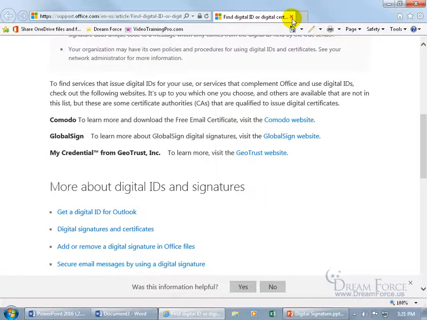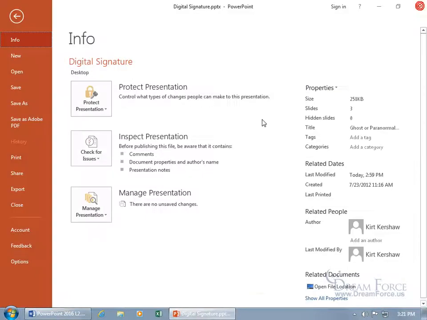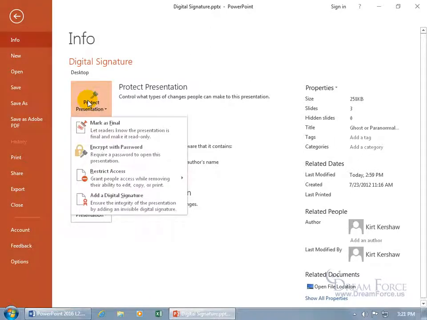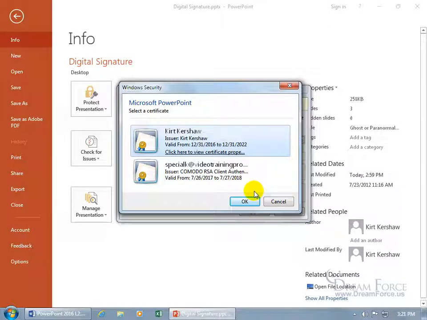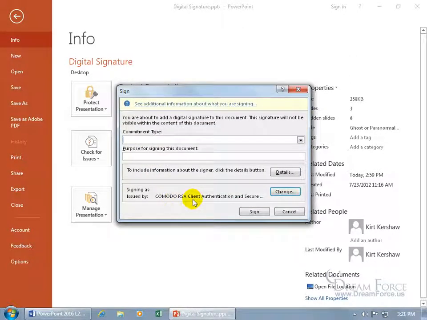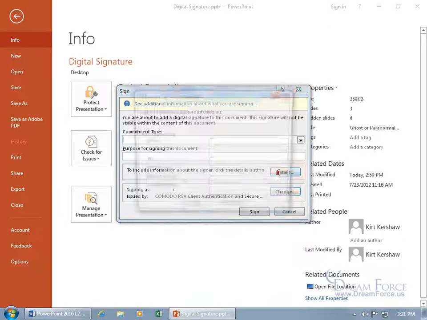In any case, after you followed the instructions, let's close out of it, and you installed it on your computer, then when you come over here and click on Protect Presentation to add, click on it. There you go. Signing as issued by Komodo. That's where I got mine. Cool. If you have additional digital signatures, you can change it. And, well, I've got 2, but this one's something that I created on my own computer that Microsoft allows you to do, but that's another training video. Not here with PowerPoint, but this is the one that I'm using, and so I can just click Cancel and go with that one.